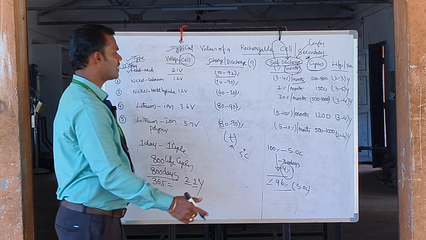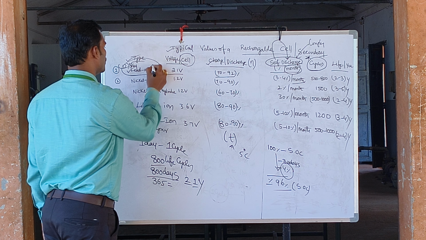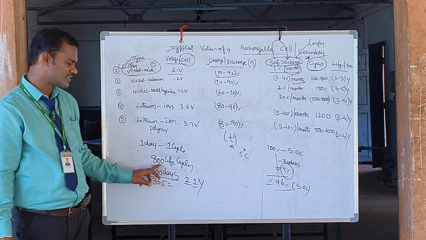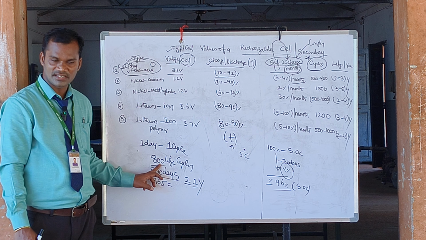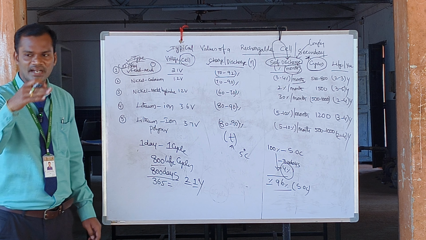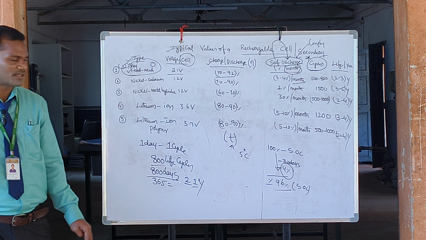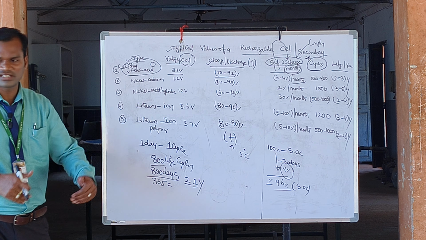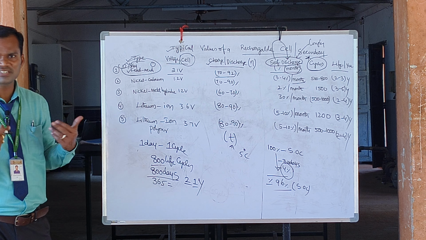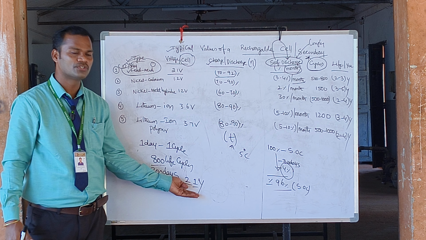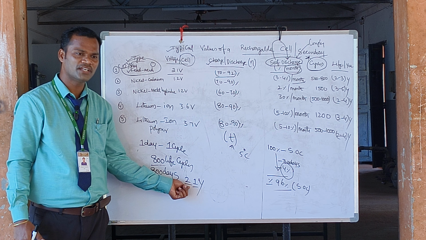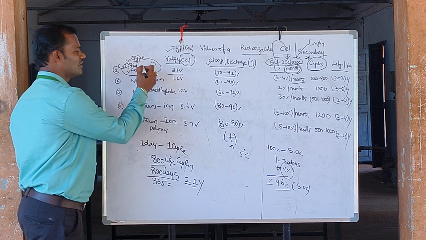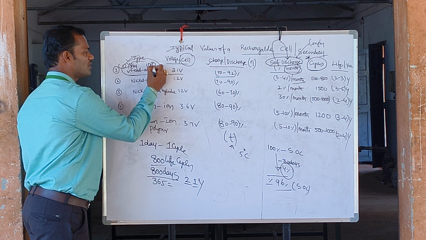So after 25 months this battery's value is 0. What is the value of this battery? 0. So maximum how many cycles can it give? 800 cycles. 800 times we can charge the battery and 800 times we can discharge. Per day we assume I charge the battery once and completely discharge it. So the maximum life is 25 months, or 2 years 1 month. For example, you buy this battery for a cost of 10,000 rupees.